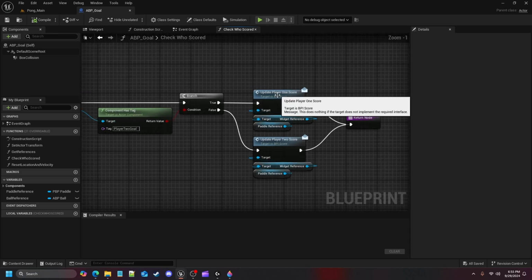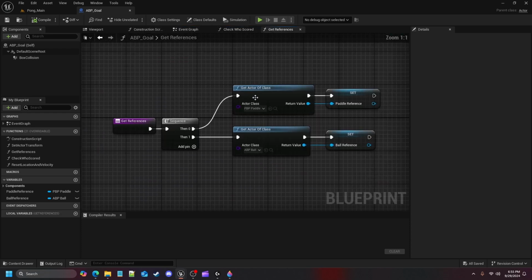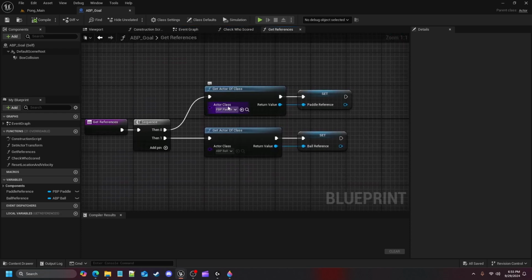If it does, then we are sending a blueprint interface message across the portal to wherever we have this set up. And as you can see, we have a paddle reference set up that has a widget reference, right? So I have set references in my goal to be able to find my paddle actor class and my ball actor class, so I can get those references.